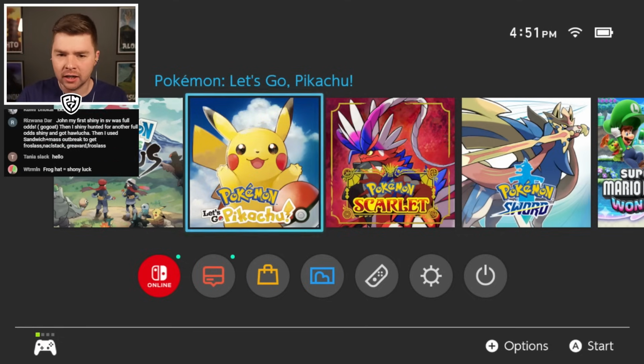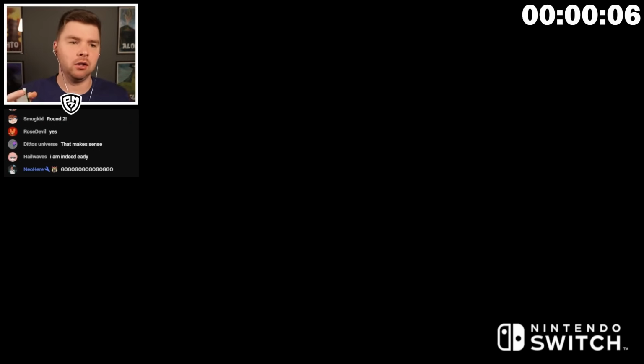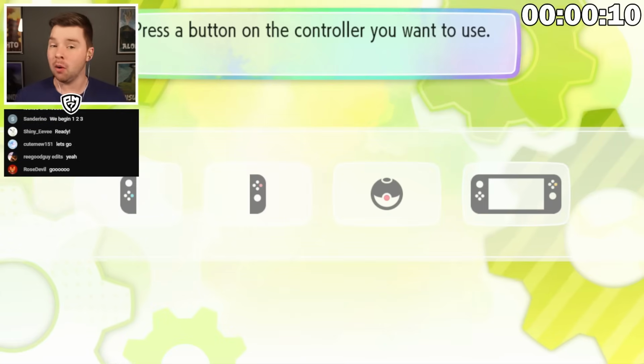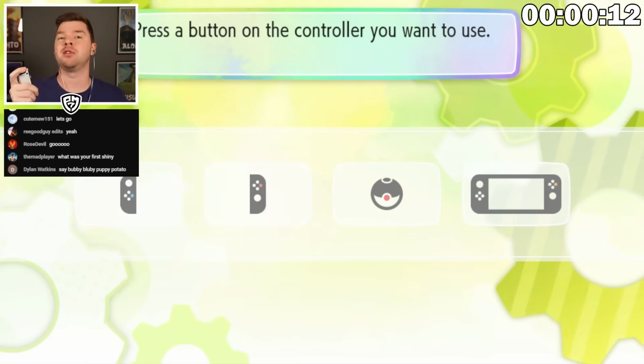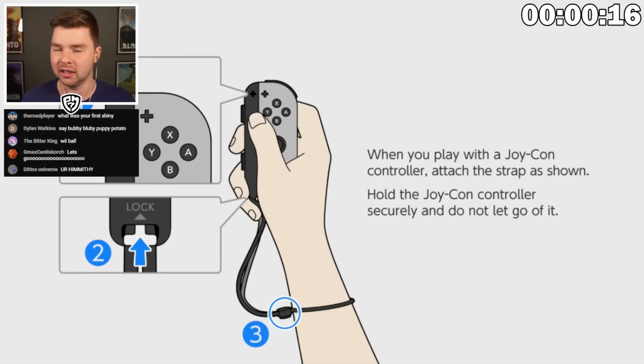3, 2, 1, go. All right. Gotta drop the controller. Grab this little guy. And we gotta get a shiny and let's go. If we could get one in 10 minutes, we are gonna absolutely obliterate this record. It comes down to how quickly we can get something and let's go.